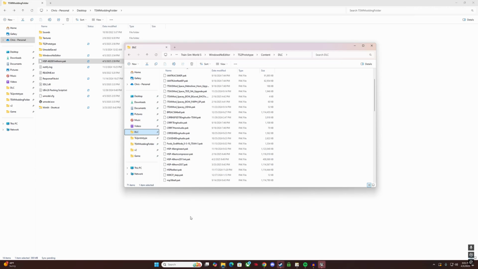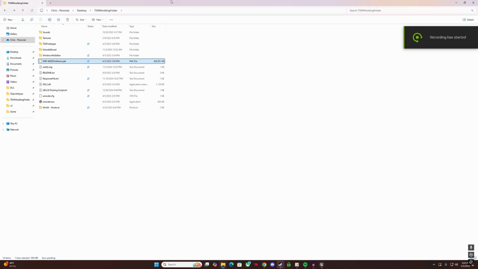You can do multiple. Well, my headset decided to just shut off on its own by accident. So as I was trying to say, if you want to do multiple mods at once, you can make it into one pack file. So if you're making a mod pack, say like I did for the HSP46, and you want to take the horn, the bell, the engine audio, and you want to make that just one pack file instead of 3 or 4, you can do that.